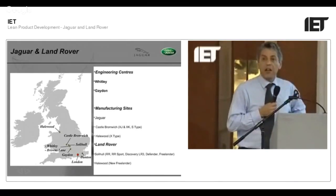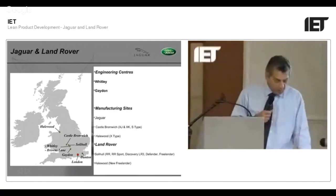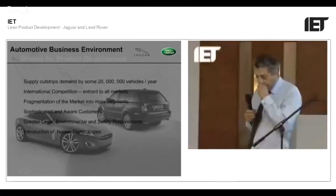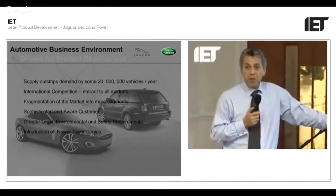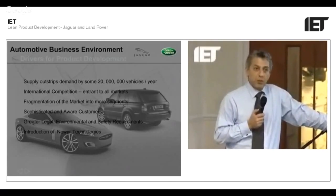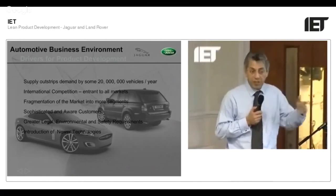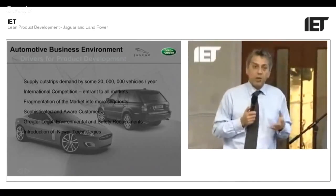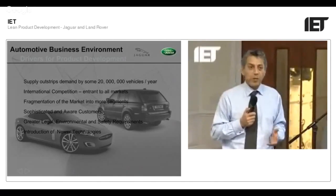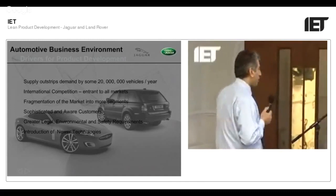About 4,000 people also work for Volvo and about 4,000 work for Ford's product development in Europe, in Merkenich and Dunton. These are associated to each other — not completely separate — because it makes sense to share parts, although you don't want to see your Ford parts on a Jaguar. But you do get economies of scale that you can use there.